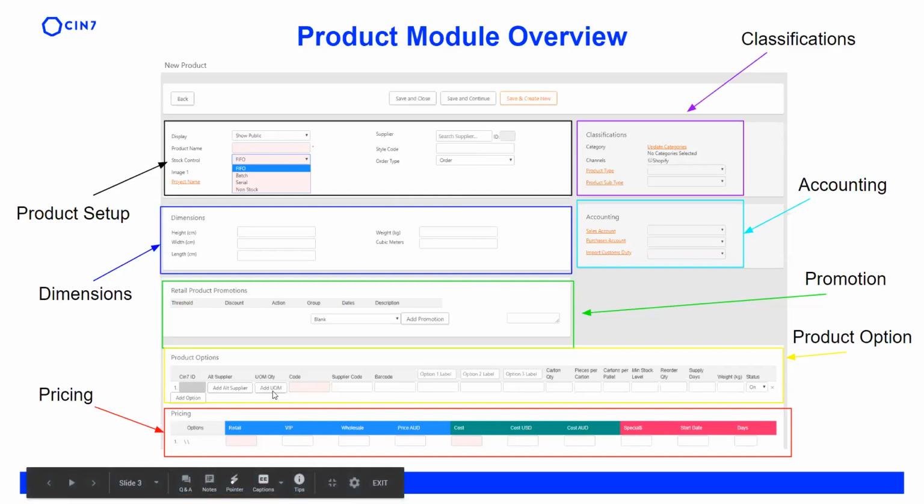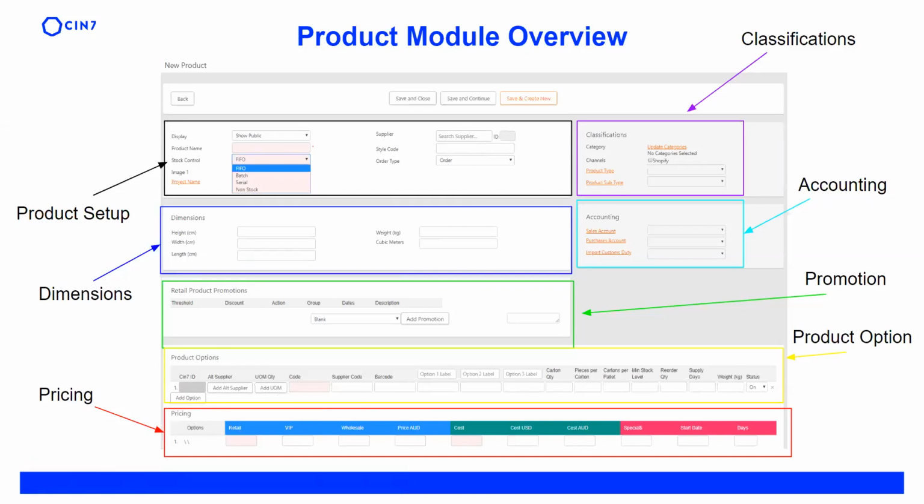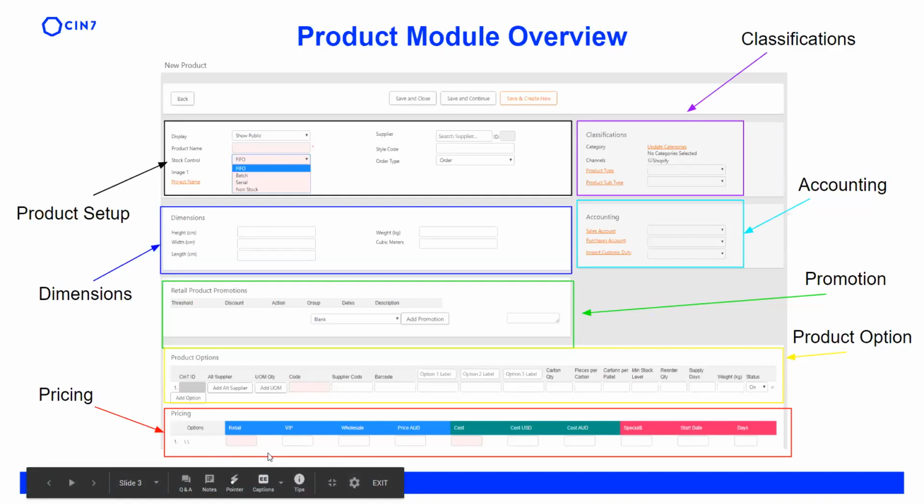I'll also be covering UOMs. That's just another way. For example, say that normally I sell a can of Coke for $1. But I don't want to type in 6 within the sales order. I can actually make it so that through the UOM, I can sell 6 cans within one box, so 6 cans in one box. I can sell it in bulk. So you can set it up that way, and then you can also associate the pricings with that as well. So let's go ahead and try this.